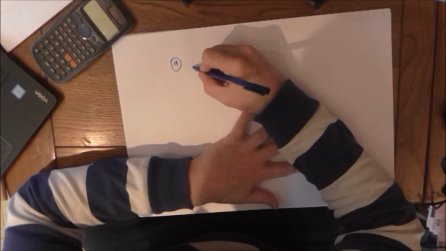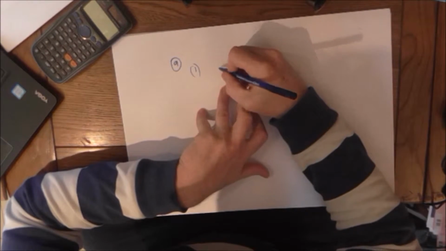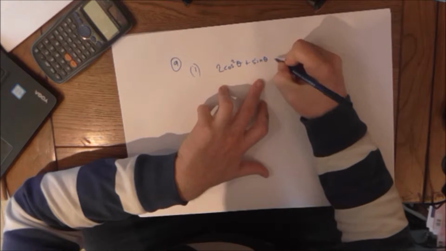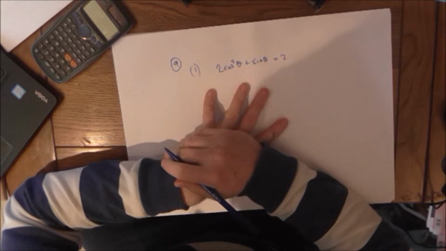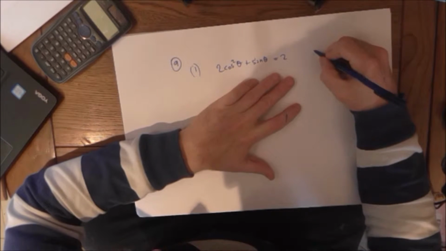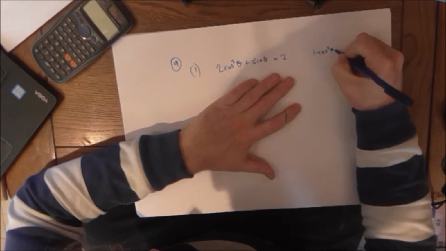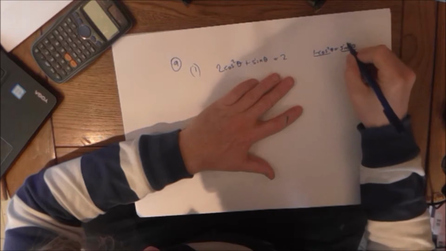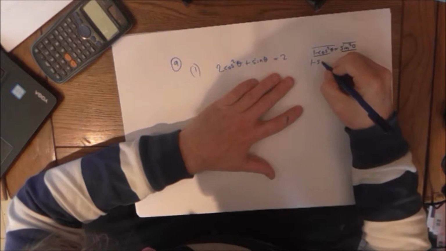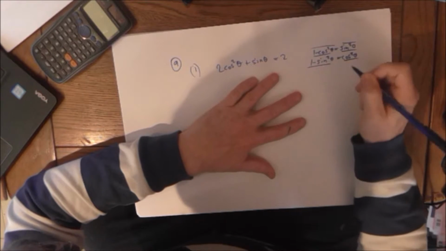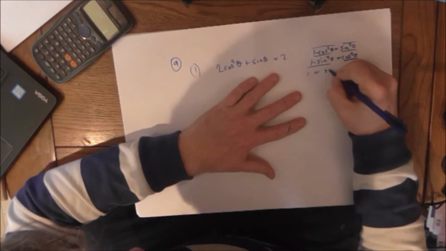So here I am, Roman numeral part 1. So we are given this. Now, it is a cold hard fact, in fact they've told you to use this fact, that cos squared theta plus sin squared theta equals 1. That enables you to make 6 substitutions. If you see that, you can replace it with that. If you see that, you can replace it with that. If you see this, you can replace it with that. If you see this, you can replace it with that. If you see this, you can replace it with that.